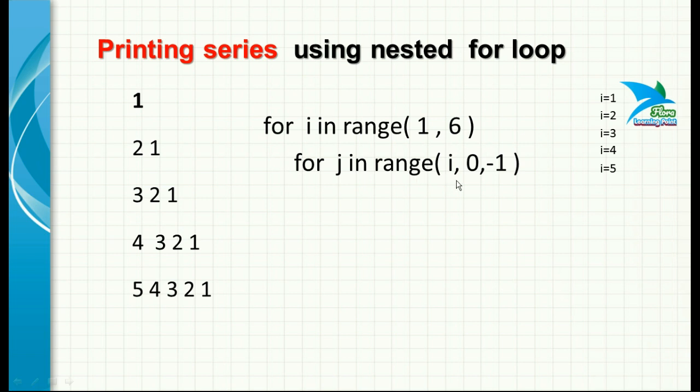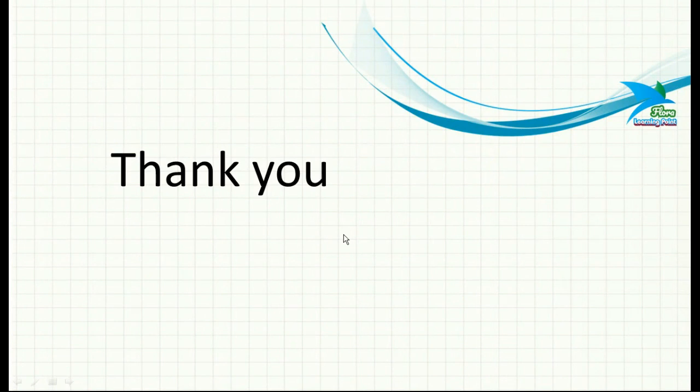Again, I want to revise that we always have to plan the logic of the nested loop first, and we have to decide the values that the parent loop has to generate. So we always start with the logic of the nested loop, and after that we decide what values the nested loop will receive from the parent loop. After that you have to define a parent loop for generating all these values.